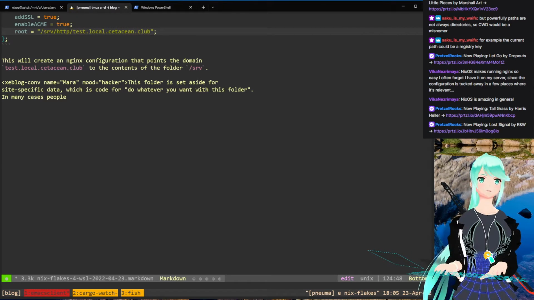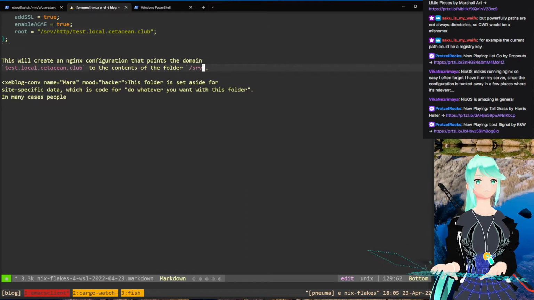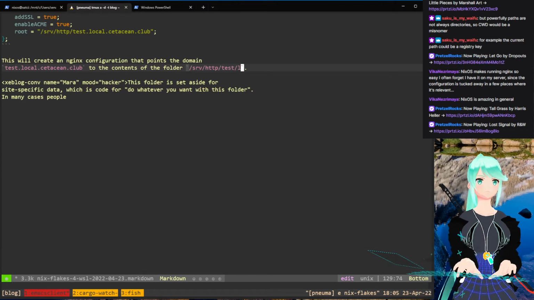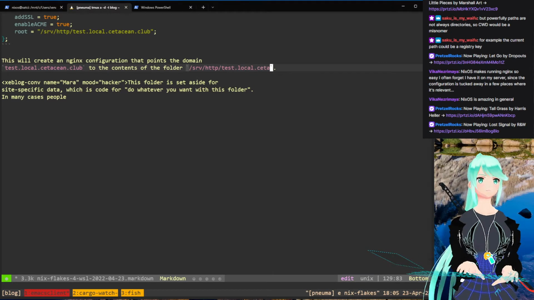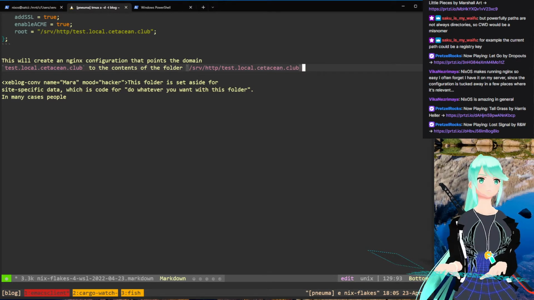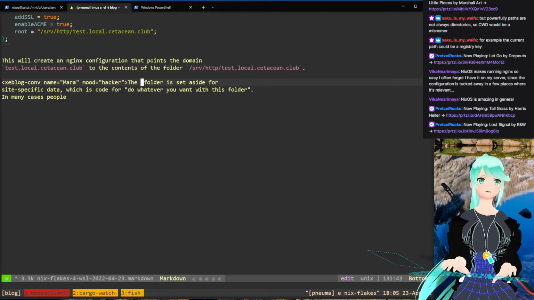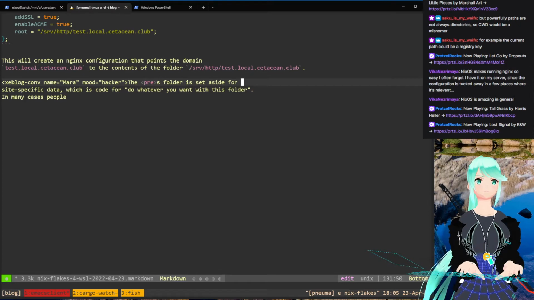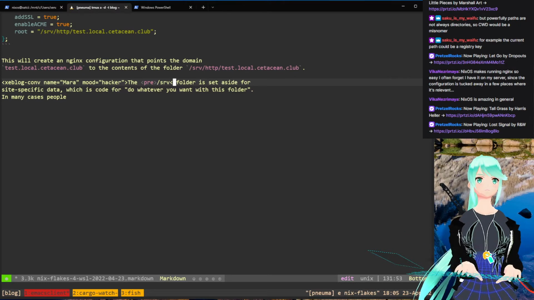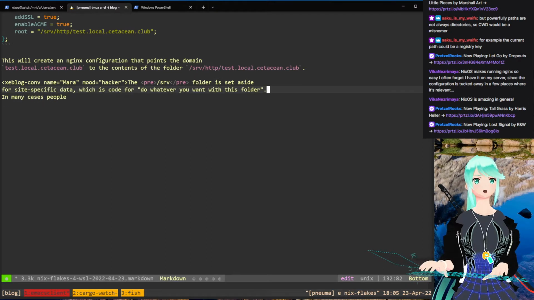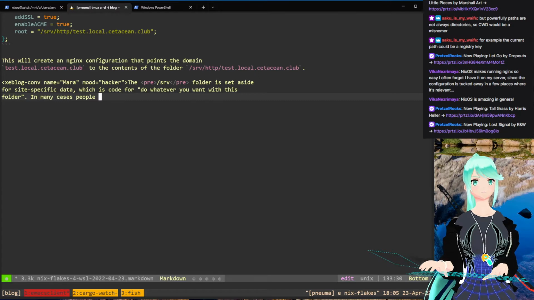You know what? Let's do it proper. Let's make an HTTP folder. The SRV folder is set aside for site-specific data, which is code for do whatever you want with this folder.